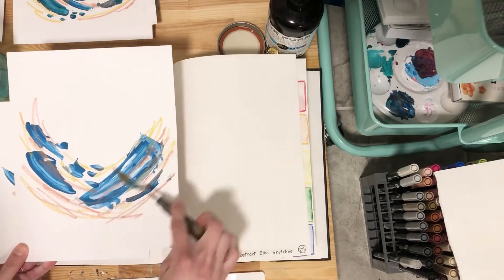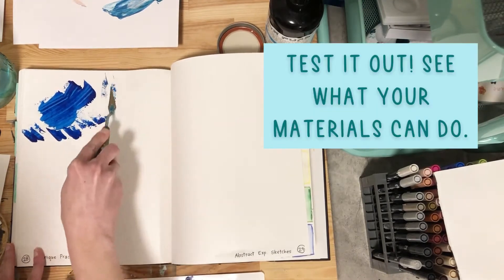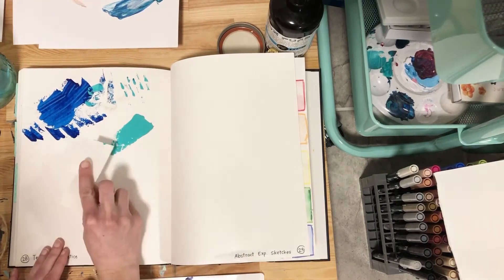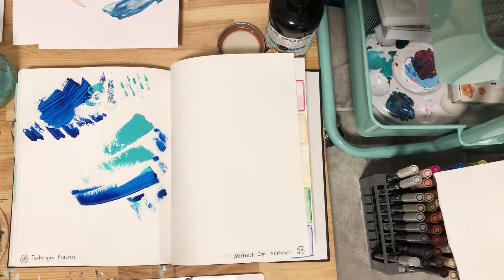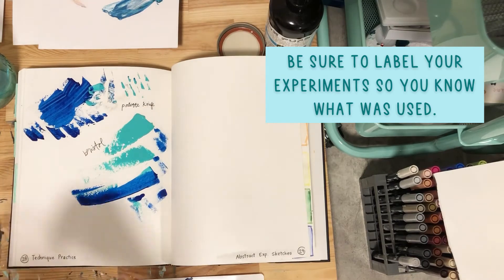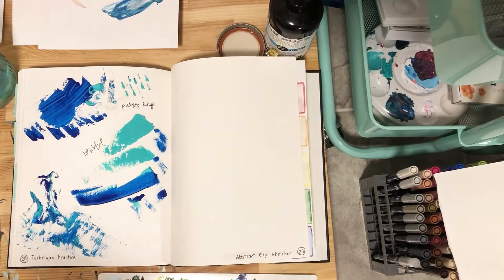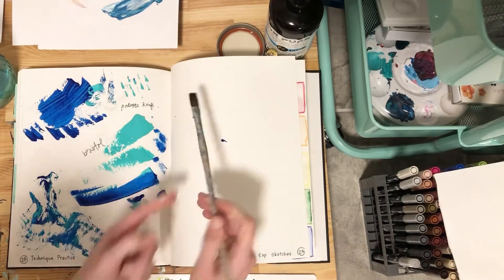I also use a palette knife, and you can see in these starting paintings I use the palette knife to create texture. You're just gonna start by testing out your different tools. This is an experiment, so see what they can do and see what different textures, lines, and shapes these materials can create. There's no right or wrong way to do this, it's just testing it out. Be sure to label your experiment so you know what was used to make a particular texture, line or shape. You can see for the twine I kind of dipped it in the paint and just saw what happened. Again, nothing perfect or right or wrong about this, it is just experimenting to see what you can do with different techniques.